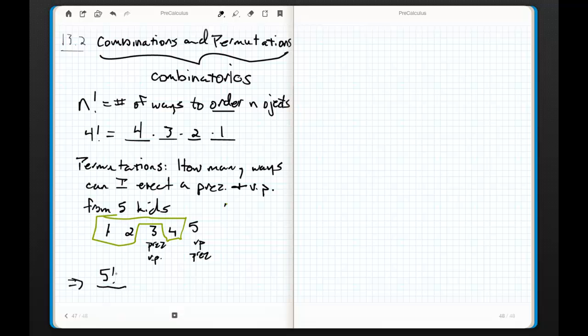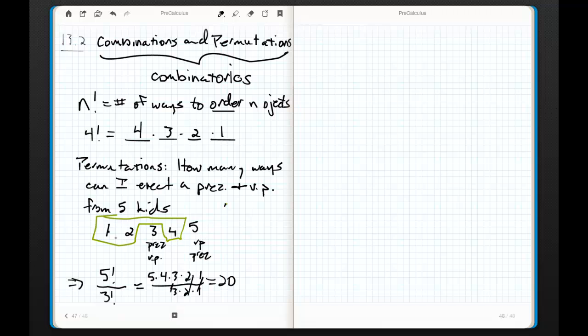All right, so that's the number of ways to order 5 things. There's only one problem. These 3 kids that didn't get elected have to be divided out of the group. So what I'm doing is I'm going to divide 3 factorial out of the 5 factorial because they're not part of the group. So what I end up with is the 2 kids that are left being ordered. Their order matters. So if I look at this, it is 5 times 4 times 3 times 2 times 1 divided by 3 times 2 times 1. All these guys cancel, and I end up with 20 ways to elect a president and a vice president.